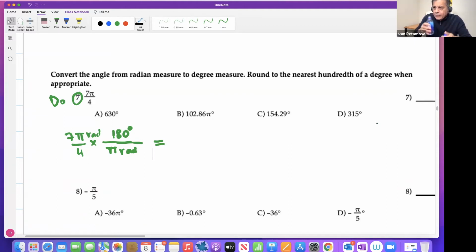Yeah, try to remember this for your homework. There will be a bunch of conversions there for you to do. It's just a matter of choosing the right factor, according to what you need.